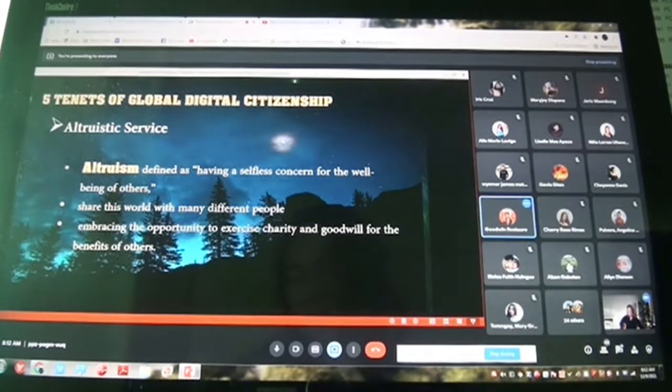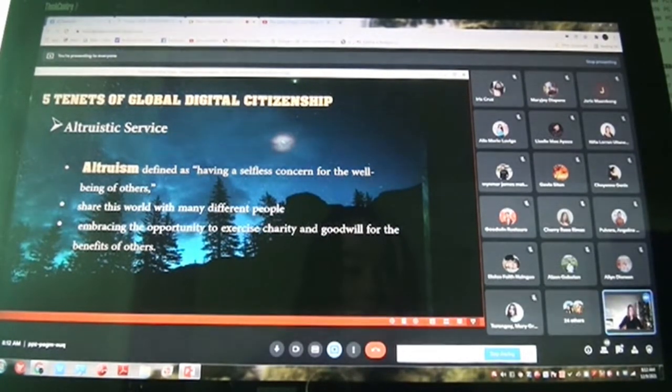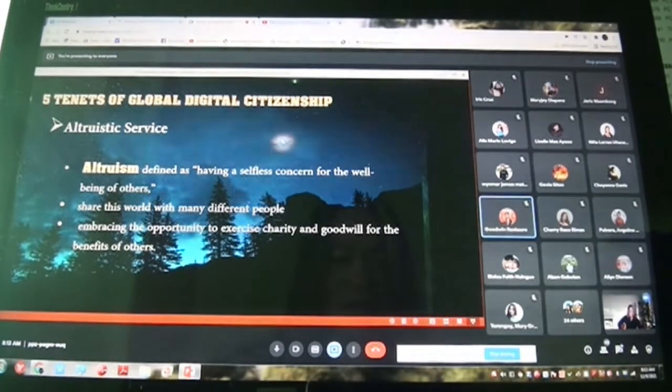Permission to speak, sir. Yes, go. Sir Estaro, is being altruistic being selfless, or is it just balance, sir? It can be balance, or sometimes other people are going to give to others even when they don't have the thing anymore. Okay, because in the church, sometimes people give even though they have nothing left, but they give it. But that is their value. Okay? It's better than thinking always about yourself, all about you. So it can be balance or it can be more than that. That is altruistic. Okay, thank you, sir. Thank you very much also.